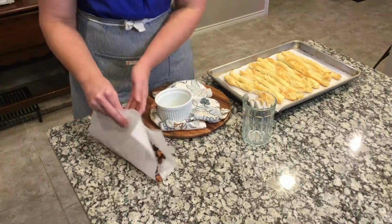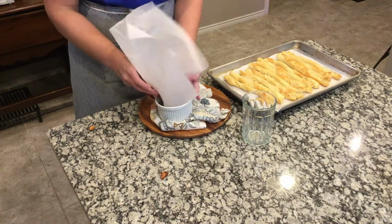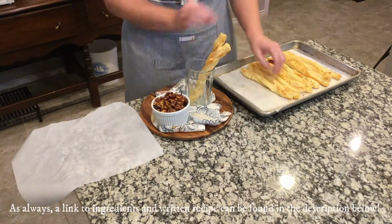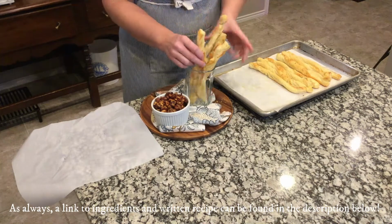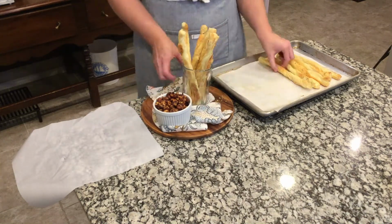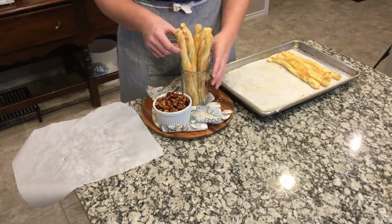In this week's episode, we'll be making candied cocktail nuts, ingredients you likely have in your pantry and very easy to put together. We'll also be making an herbed cheese straw, which is very versatile in that you can use any hard cheese you have in your fridge and a combination of herbs you might have in your pantry.